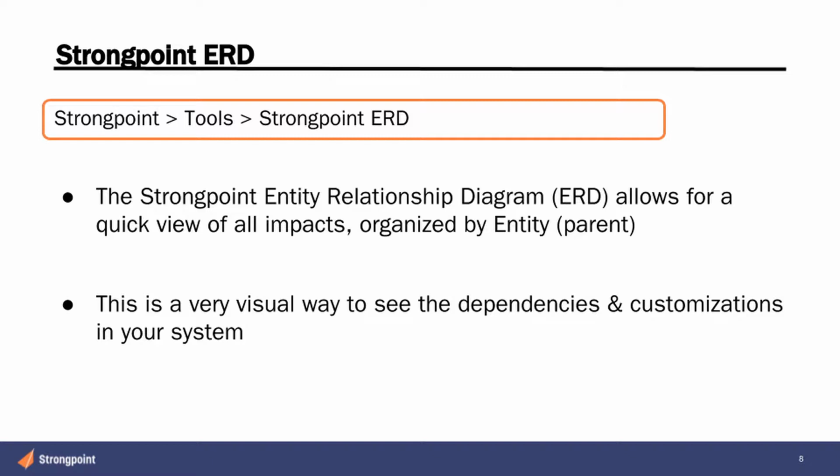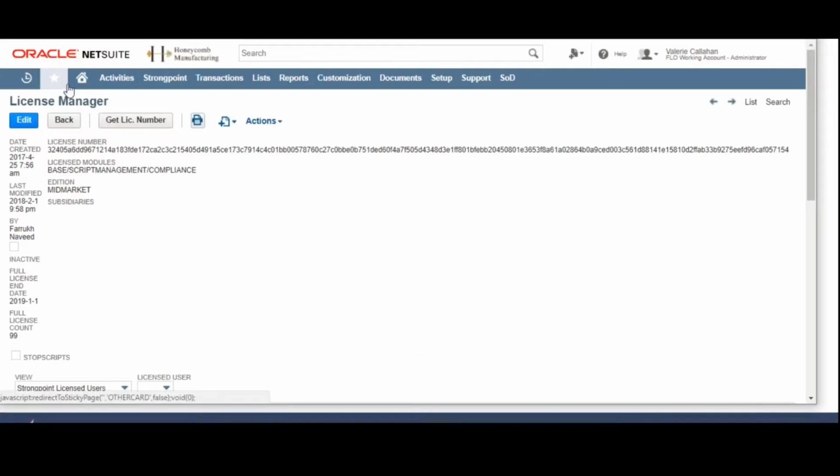So once you log into your account, it's a portlet set up on your dashboard, and you'll see the words spider triggered, and that's all you have to do. Behind the scenes, the scheduled scripts run and reflect the changes made to your account going forward on the Strongpoint customization record. So again, I'll jump over to that and show you what that looks like.